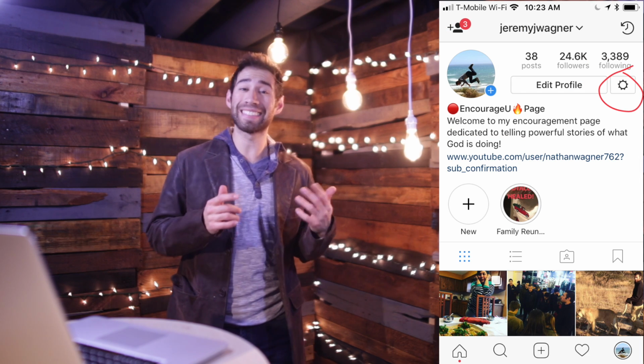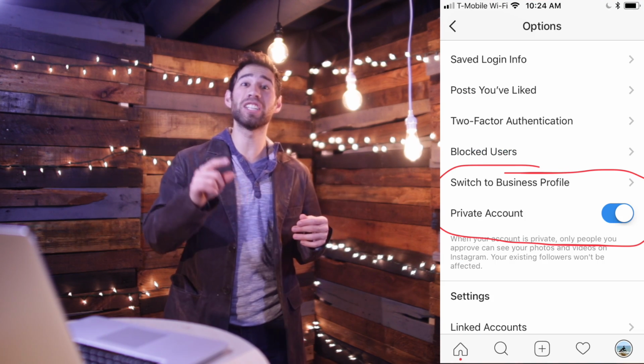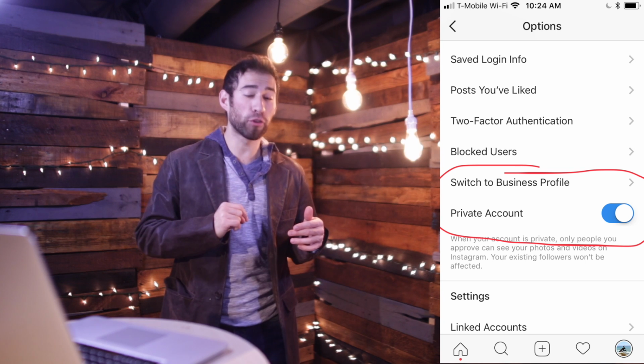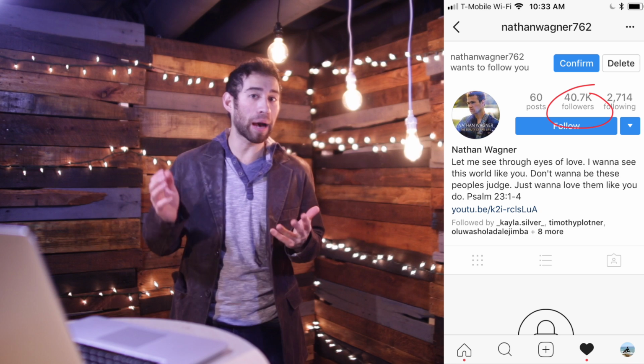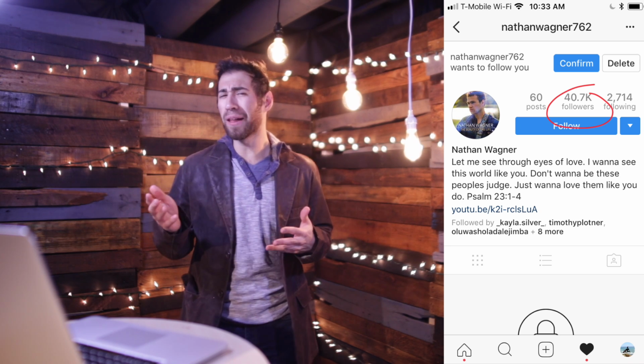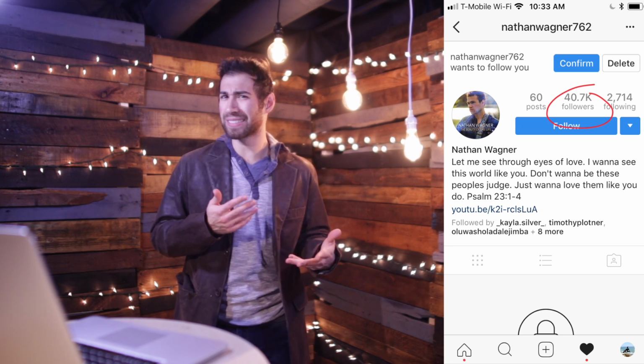All I need you to do is go to settings, go down about a full 3 inches on your phone, and click that private profile. The reason I recommend a private profile is that people are going to be curious about who this person is that followed them, that looks really cool and has a lot of followers. That's honestly their subconscious feeling as they click on your account. Now, they'll follow you back because they want to see what's on the other side.